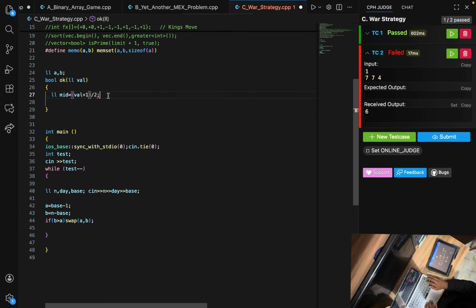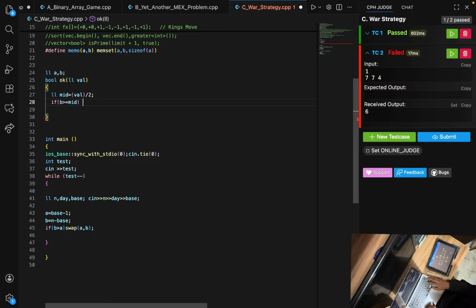In A direction I'll try to take, if b greater than or equal to meet, then it's okay.